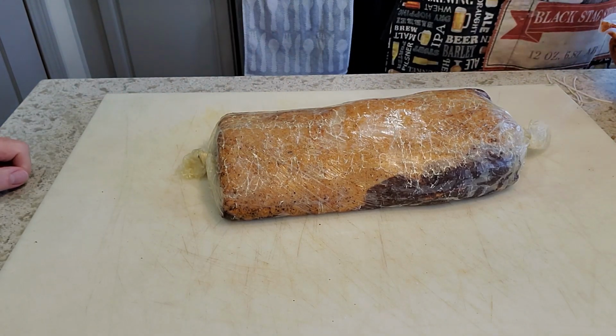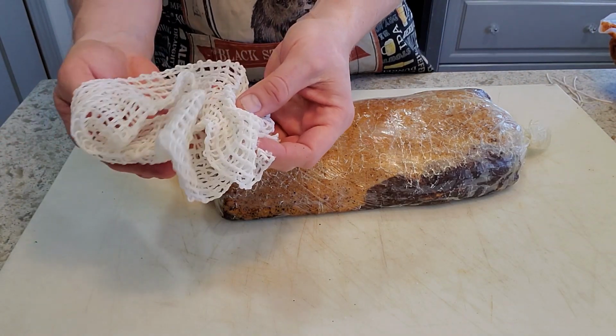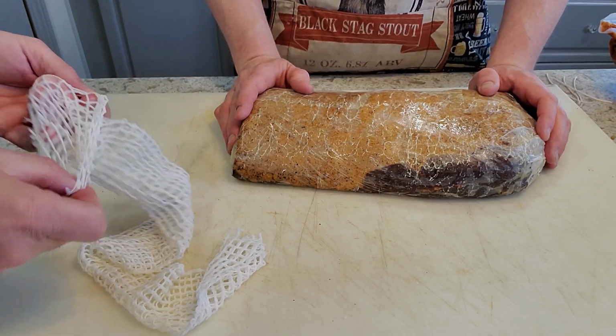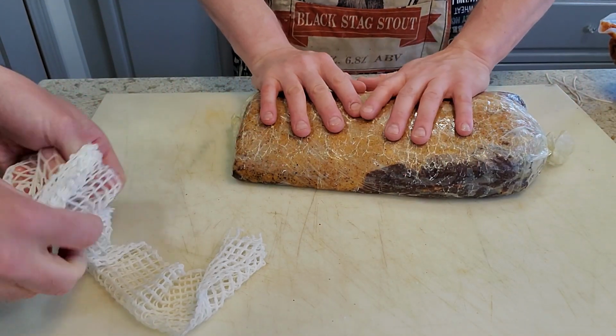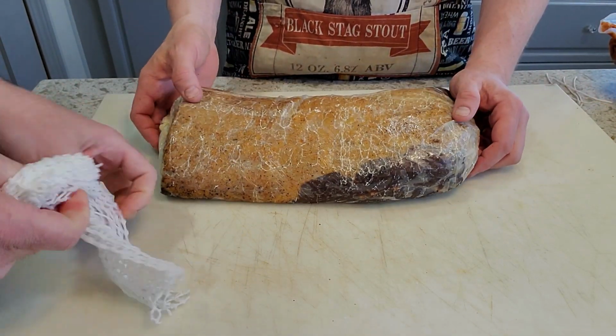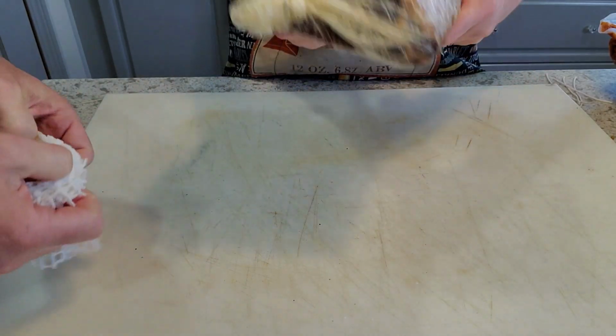And now, our favorite part. So we have vinegar-soaked netting here. Goggles on, folks, which may have a little splashback when we go to do this.